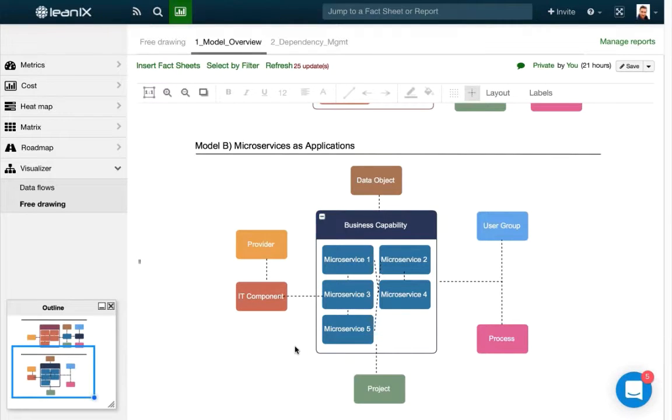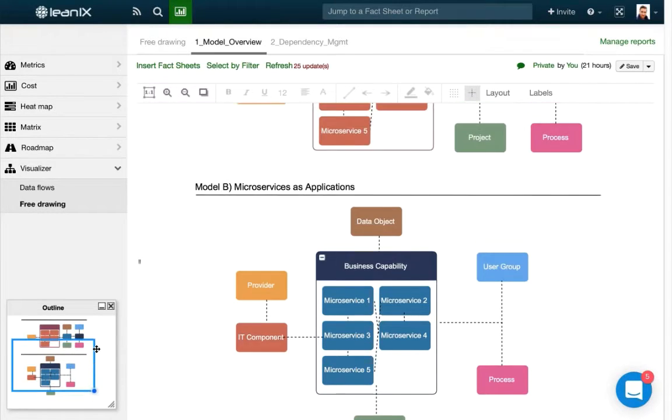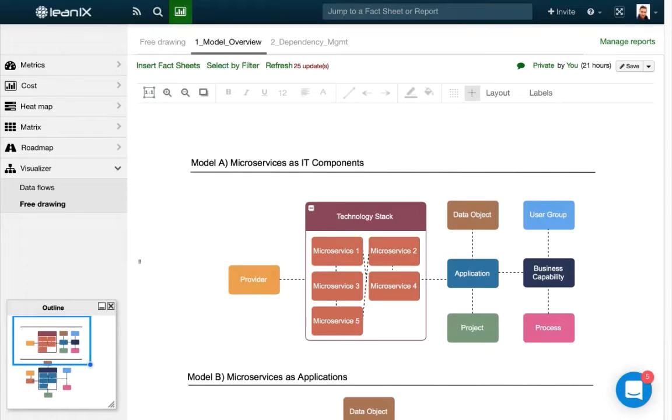So we believe, in fact, that's more the target model for us, because then you have all the capabilities to visualize the relations between microservices and so on. So we would recommend using this kind of model as a target. But looking at realities and at companies we worked with, we see the other as a good model too, where we still have the business focus here and separate out the microservices.